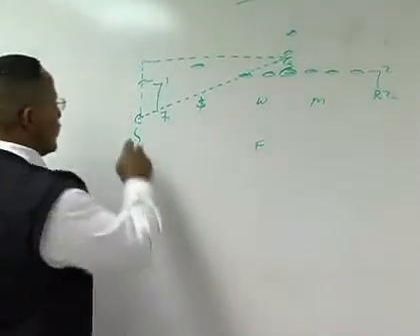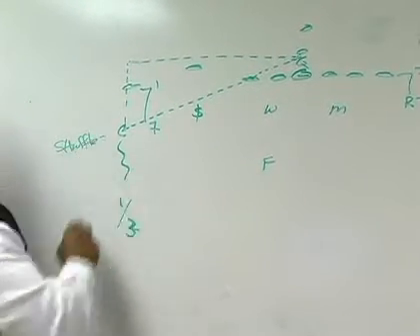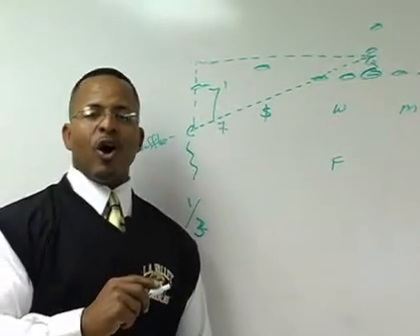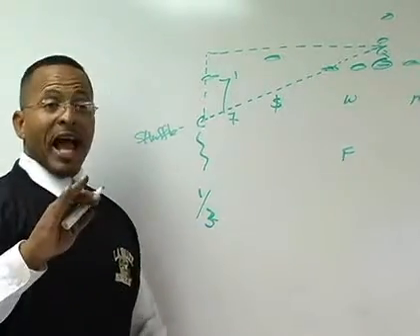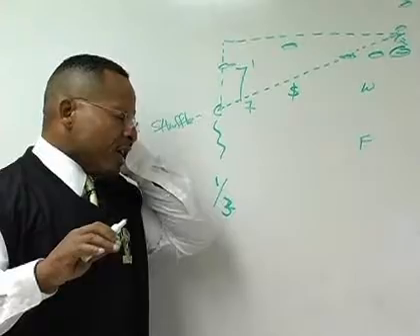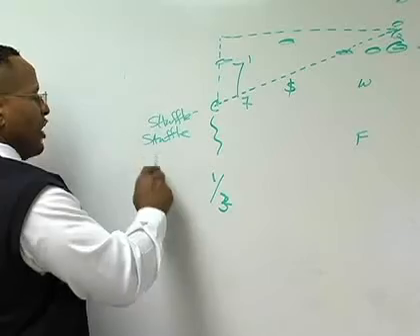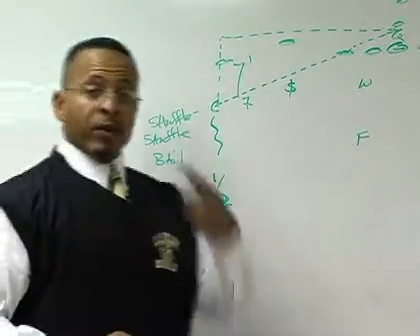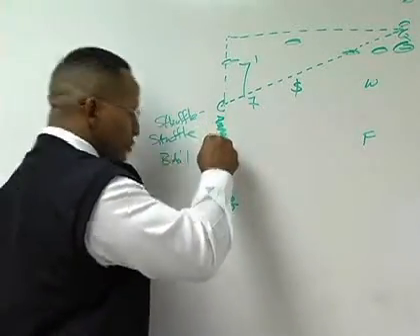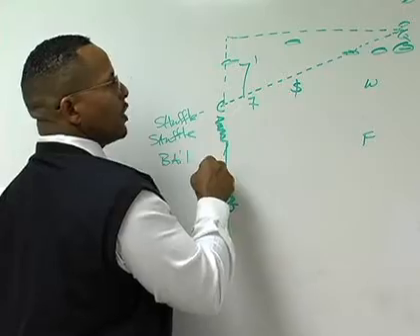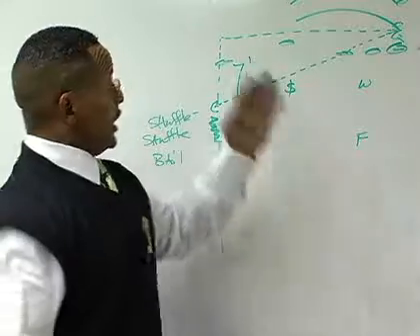Okay? What I've always called, and I was taught by my brother, Kevin Sims, that played for the General, Coach Alt, up at the University of Nevada, Reno, what they used to teach when my brother played there. And they went to the national championship that year. On their corners, and I still believe in it, they call it shuffle, shuffle, bail for the corners. And the reason why they call it shuffle, shuffle, bail is because this allows the corner to assist on secondary speed flow support in the run game.